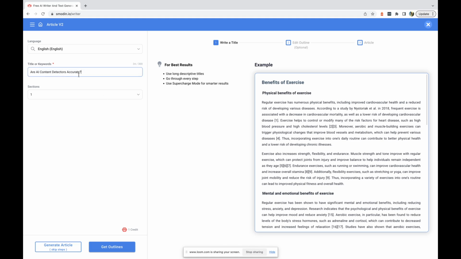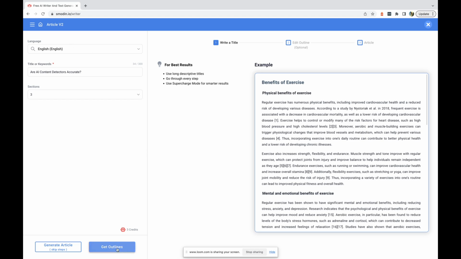So first, start with a good title. It's recommended to use a question just because that tends to produce slightly better results because it's a lot easier to find directly related content, but you can start with a list of keywords or whatever title you prefer. Like I said, each number of sections involves about 2 to 3 paragraphs. So let's start out with a 3-section piece.